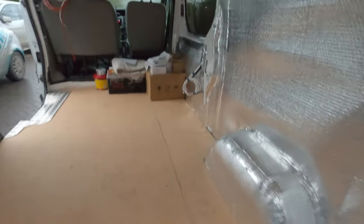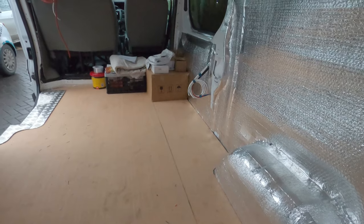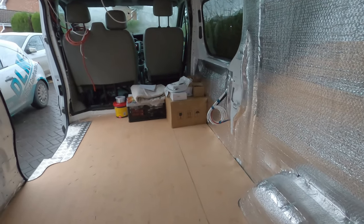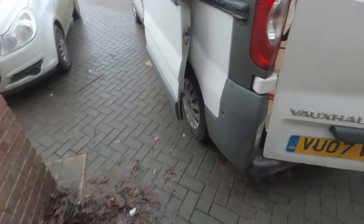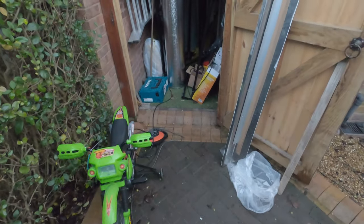What else has arrived? In the big box there, that's the diesel heater that's going to live under the cabinet on the side there and blow nice warm air into this space to heat it. In that little pile of bits and pieces on top there is my fuse box, my switch unit, lights, all sorts of stuff there. There's also a couple of tins of spray paint, black matte spray paint, and that is because all of the plastic here and the running boards down the sides, they're all going to get sprayed black to contrast more with the white of the van. What else can I tell you about? I think that's about it.